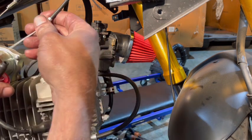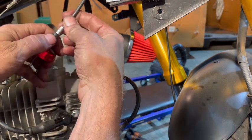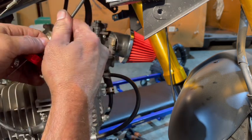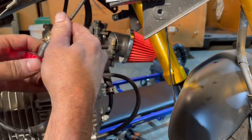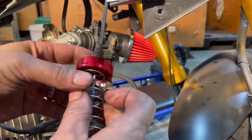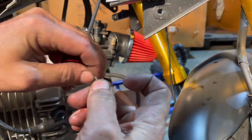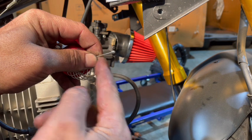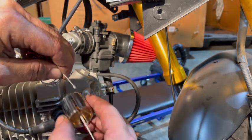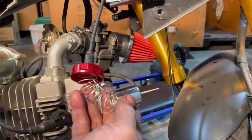So what we're going to want to do is take our cable and run it through the top. Work that through. There we go. And our spring is going to be the same as before. We're going to have to push it all the way up. Grab your cable and your spring like this. Pinch it between your finger, then you go ahead and hook your cable in like that, and then that's it.